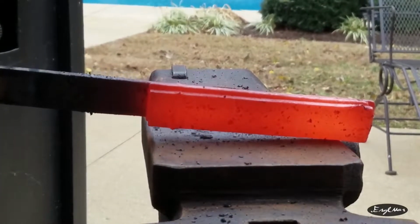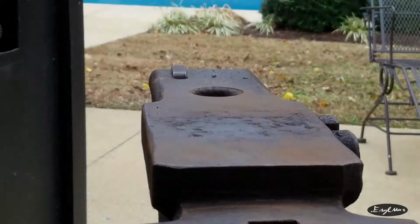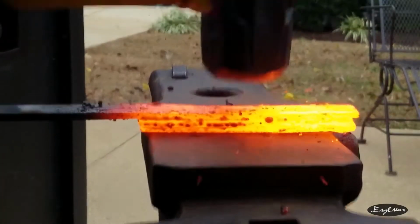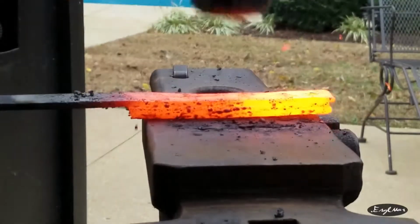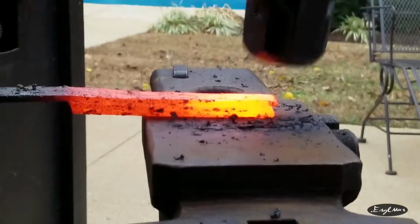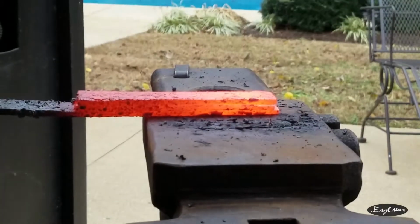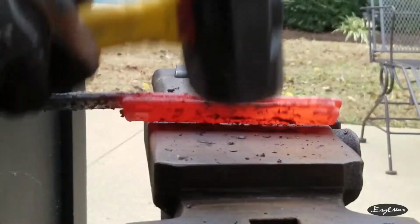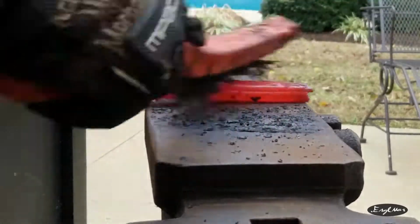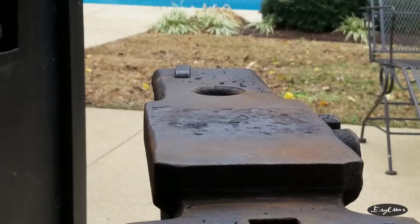It's behaving like it's stuck. We'll do one more for good measure, and then we'll try maybe moving it around a little, like drawing out or whatever. I'd like to think it's either stuck together or it's not now. Switch sides and try the rounding side and see how this goes. If it blows apart, then alright. If it doesn't blow apart, then hooray. Alright, let's see how good our weld is.